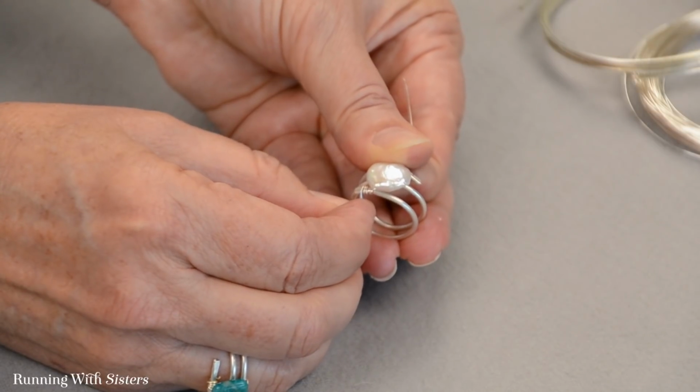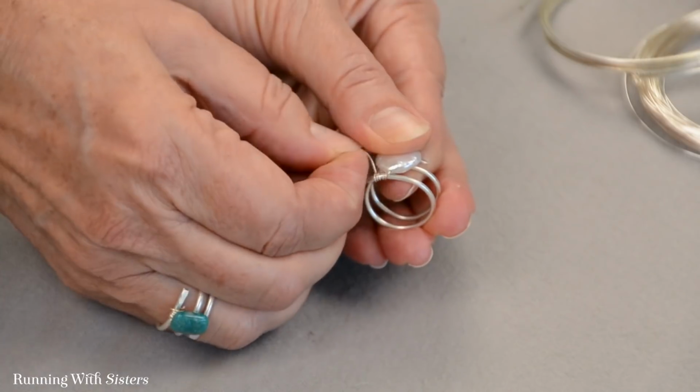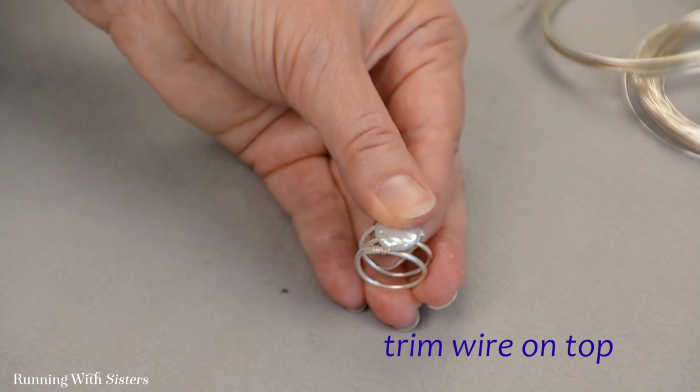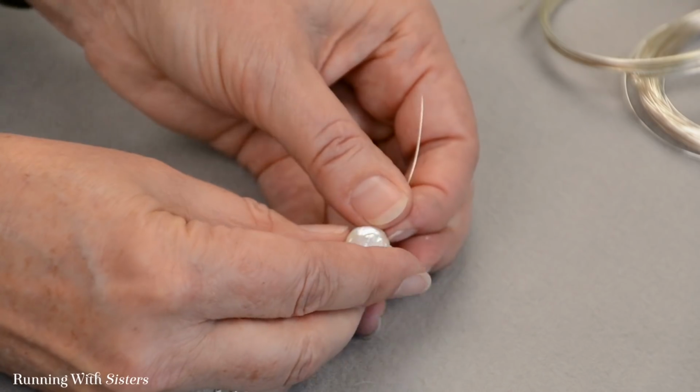And that's about 1, 2, 3, 4. I'll do one more wrap. Come up around, and then I'm going to trim that wire with the wire cutters. And I'm going to trim it on top, and that way the pokey end won't be underneath where it's going to touch your ring finger.